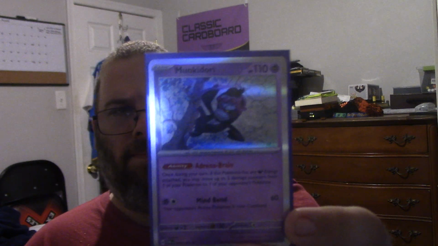So basically you have an Ace Spec, Roxanne. I think Roxanne, your opponent has to have 3 prizes left in order for you to do that. But then you have this card.